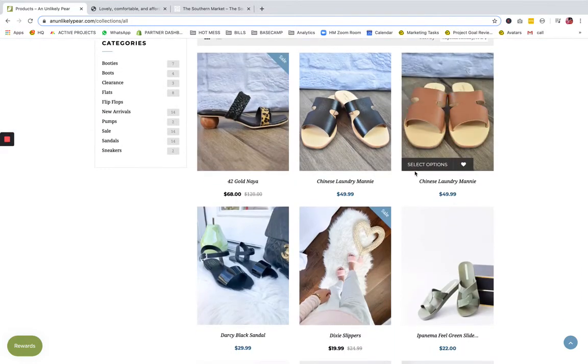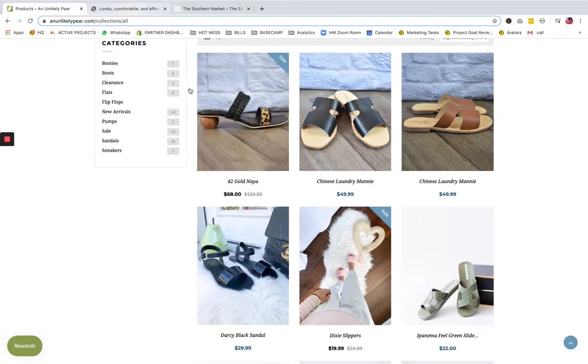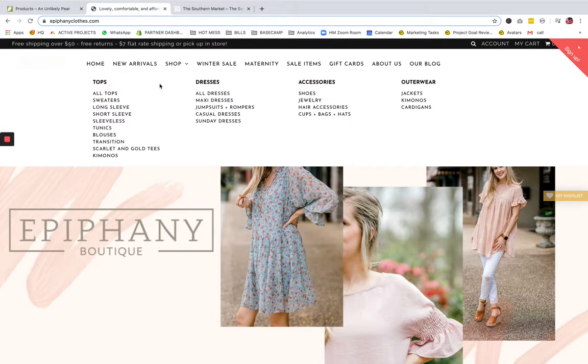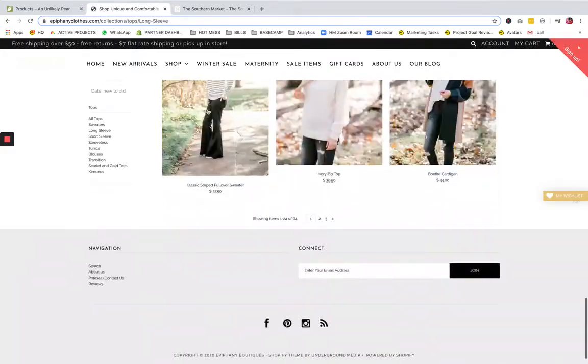For most boutique owners where they're selling clothing, they're going to obviously want to break it down in their menu more. Oh, cool. You're using a mega menu, which is a really cool option on a lot of the paid themes, where when you drop it down, you can actually then do your subcategories and sub-subcategories. And this is great if you have a ton of products. Okay, cool.